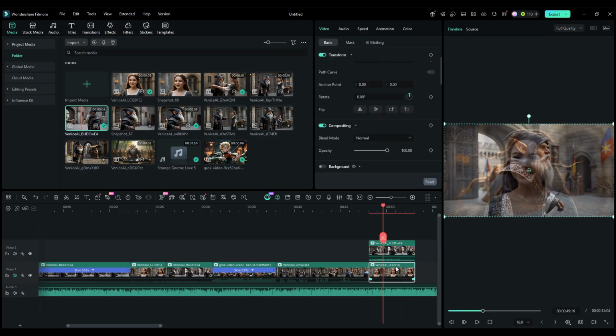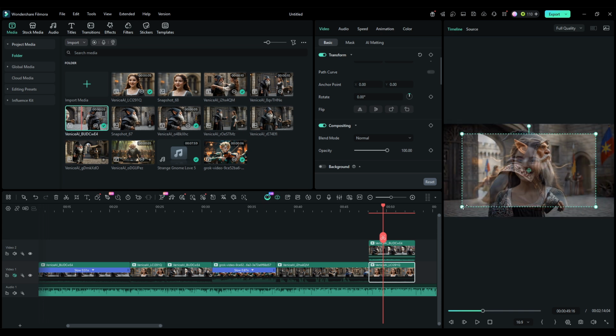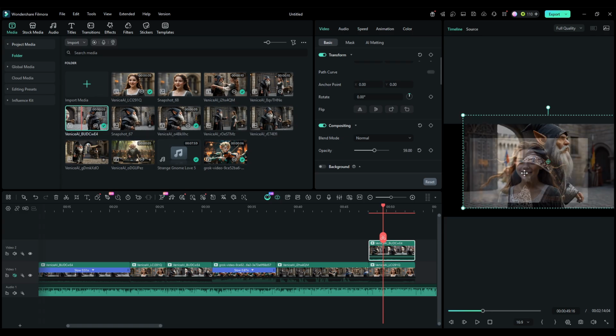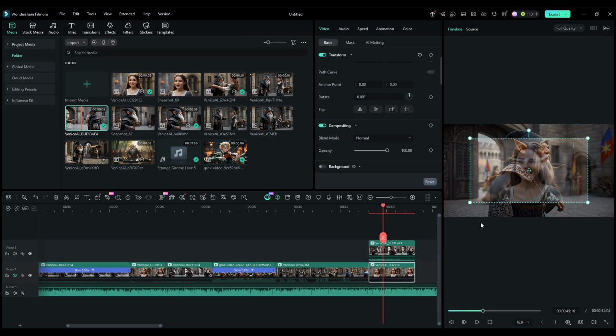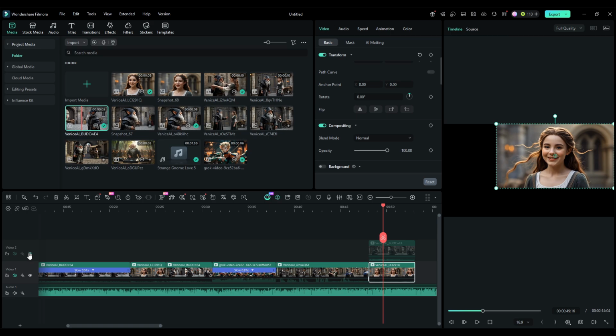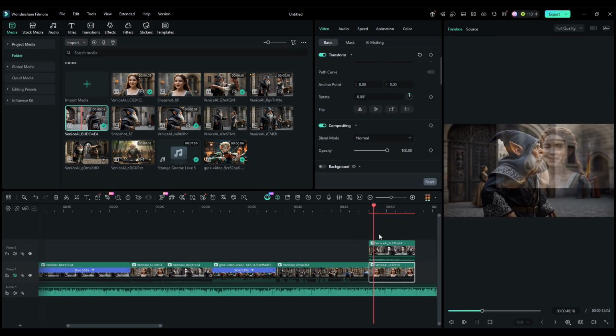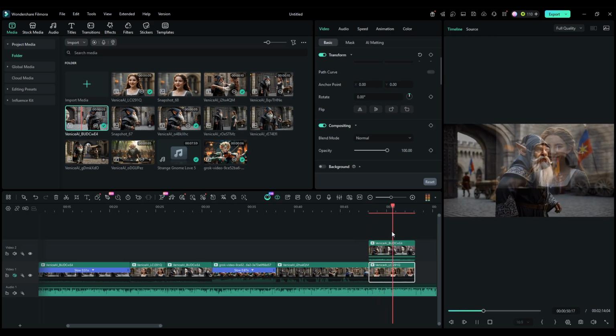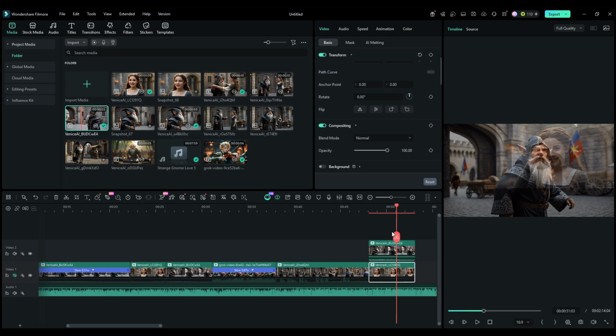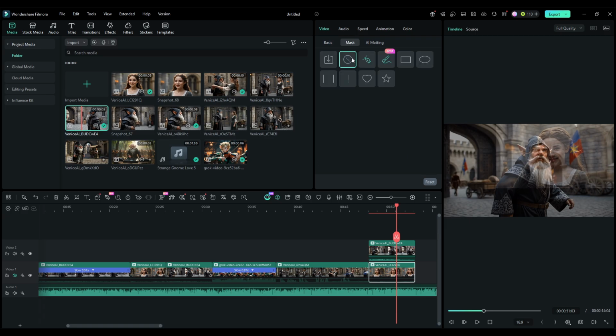What I might even do is not have that clip totally there. Okay, that doesn't exactly work either, because there's this masking thing.